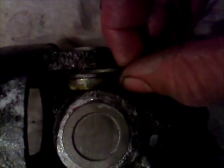Okay, basically what I did is just held this in my hand and took the hammer, and it's only got one end on, and hammered that in to just past where this clip will fit on there. You don't want to go any farther than that, because you don't want that thing pressed in too tight. You want them to be just perfect. And right there where those lock in is just about perfect. So I'm going to put this clip on, and then I'll move to driving the other side in.